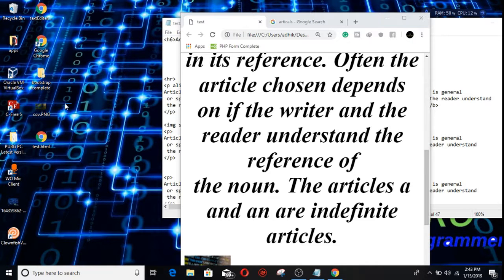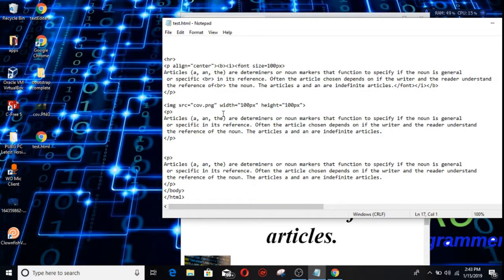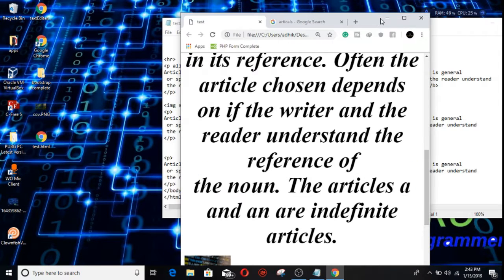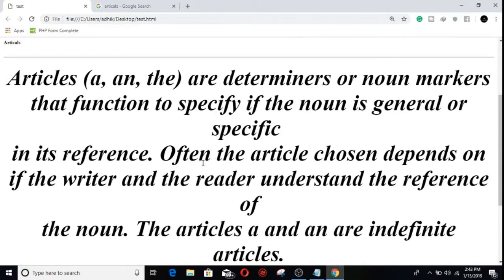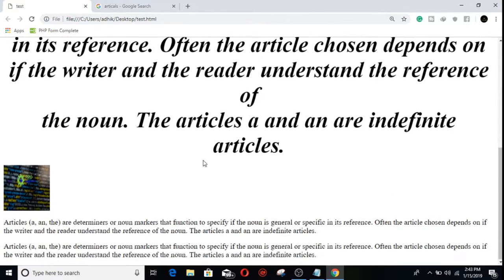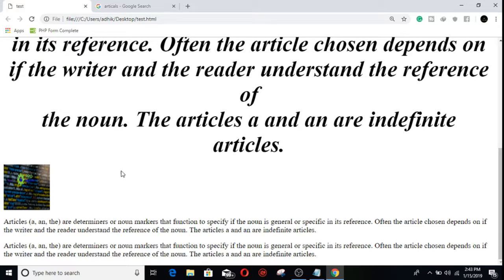If you have both files in the same directory, then only can you directly put its name. You should always understand that.